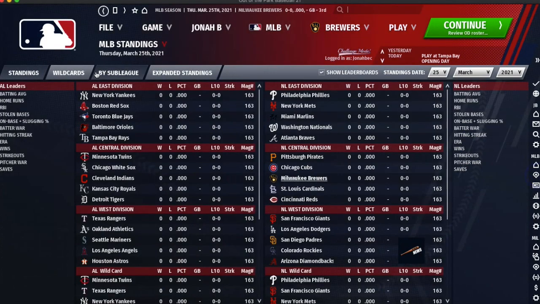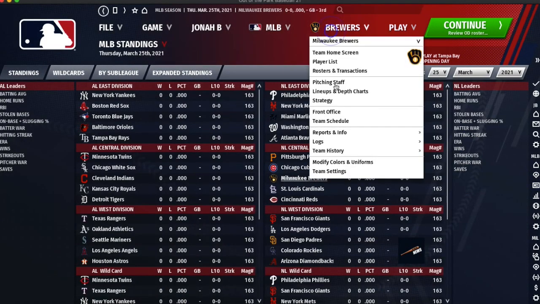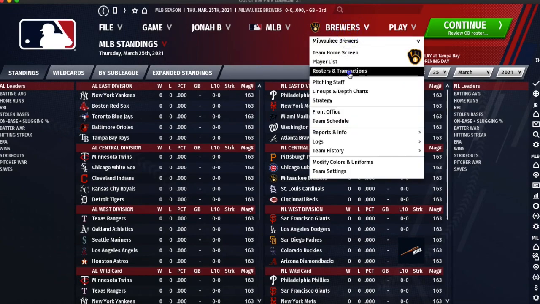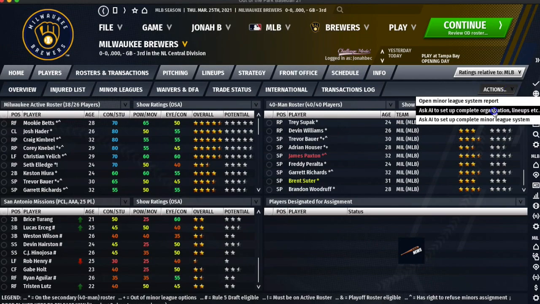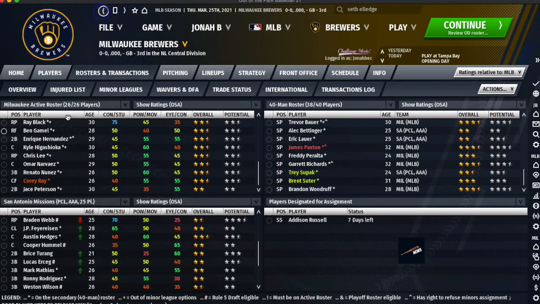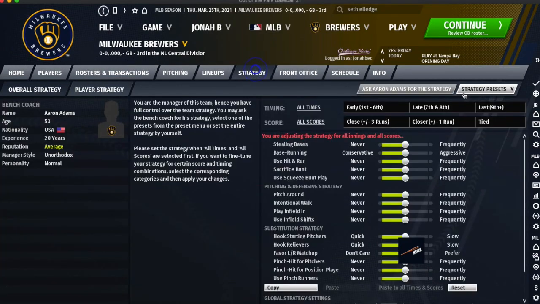So now spring training's over. I don't know where I can really find those rankings, but today's opening day, and I'm just gonna have AI open the roster for me, so it demotes a bunch of players. Right now, I'm just gonna work on staying well. I'm gonna set my strategy.